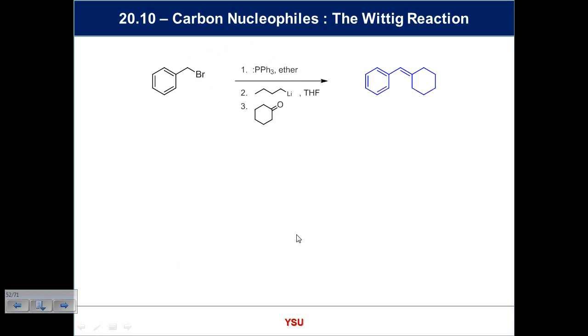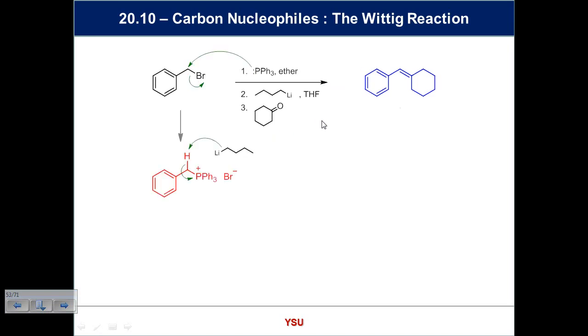I have an alkyl halide. I have a phosphine, typically PPh3. It's cheap. It's easy. Not easy to work with, but it's cheap. We get an initial SN2 reaction between those two pieces. We form a salt. The second step is a base. THF is a solvent. We know that butyl lithium is a powerful base, so that will be used to deprotonate, and then the carbonyl is going to give us the outcome. There's your initial salt formation, SN2 chemistry. Everybody here should be able to do that.